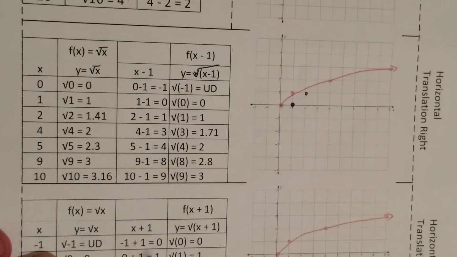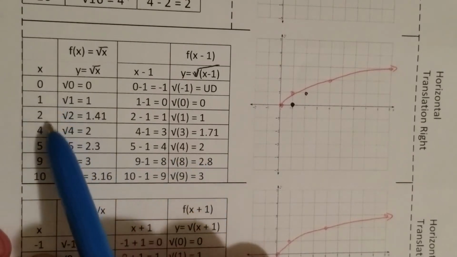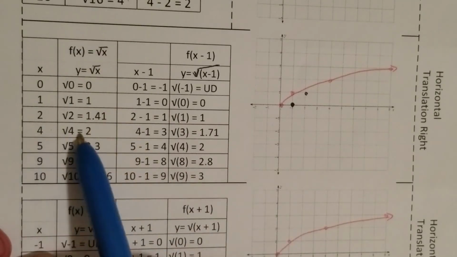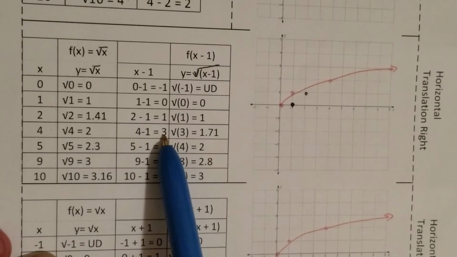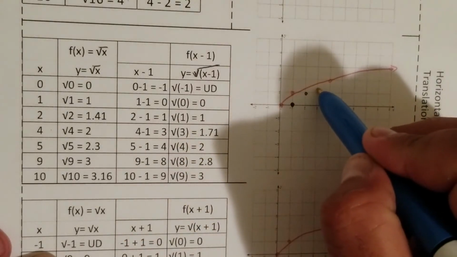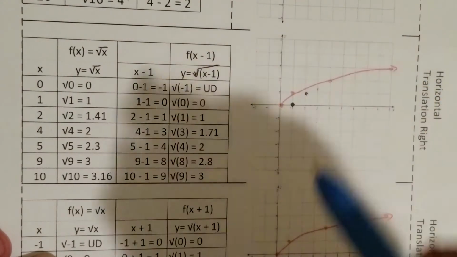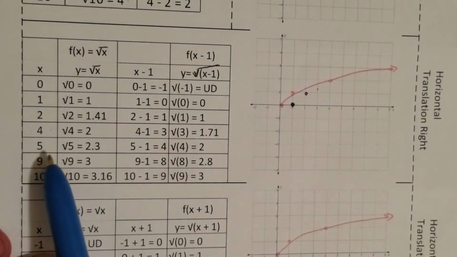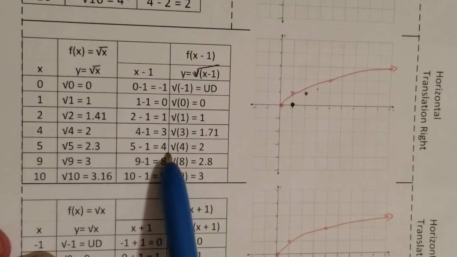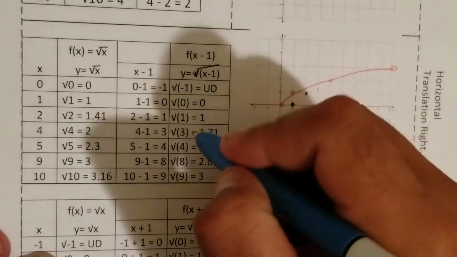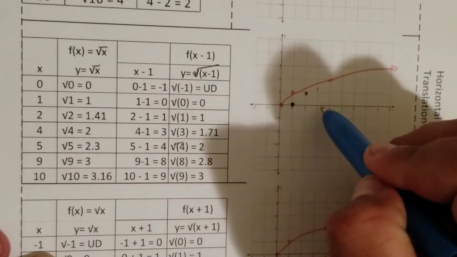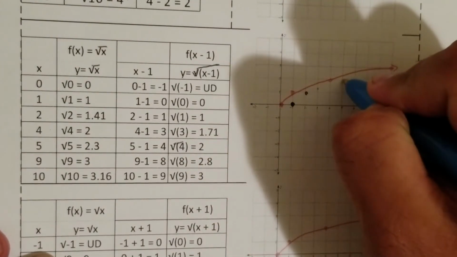We go to the next one here. We're just going to go ahead and skip to 4 since that's what we did here anyway. So we have 4 square root of 2. But 4 minus 1 is 3. Square root of 3 is about 1.17. So that's about 1.17, which is about right there. I'm not going to put in so much. We're going to go to 5. This ends up being a little wonky here, but 5 minus 1 is 4. Square root of 4 is 2. So at 5, which is 1, 2, 3, 4, 5, we're going to get a 2 here.